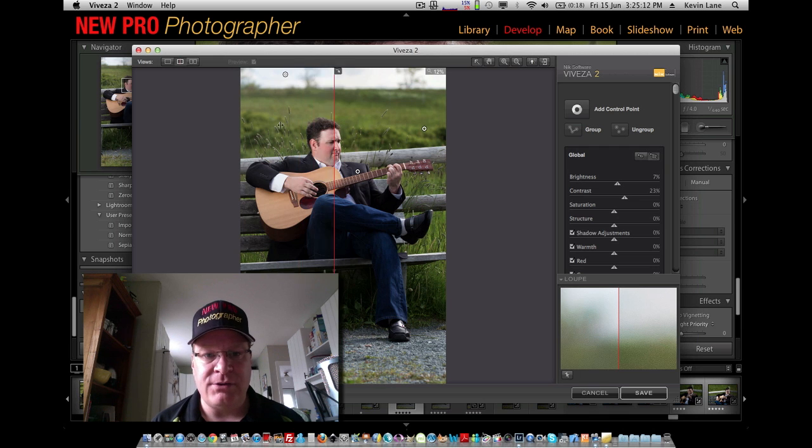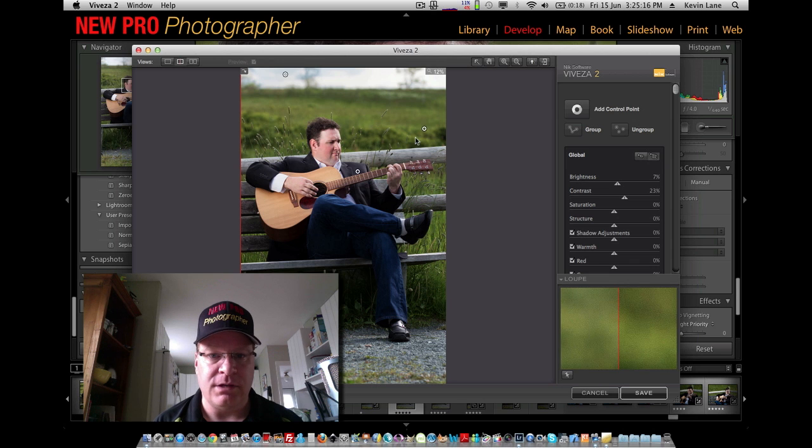So that's how you swipe. If you want to get rid of those control points, just go off the screen. They go. You come back in. They go. I actually wish Lightroom would work exactly like that. If anybody knows how to make Lightroom work like that, I certainly would appreciate hearing about it.